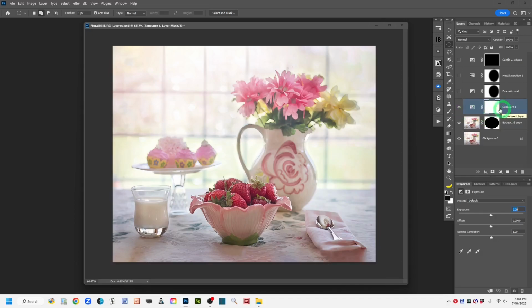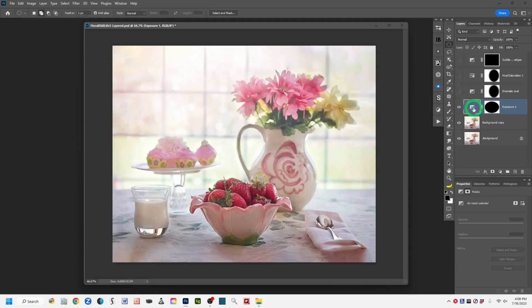Now, we want to make the vignette darker or lighter depending on what it is that you want to achieve. I want to go darker for my demo. What we need to do is get this mask onto this layer. So all you have to do is left click with the mouse and drag that up and release, and it'll say replace layer mask, and you say yes. And so now we have the mask on the exposure layer that will let us create the vignette.